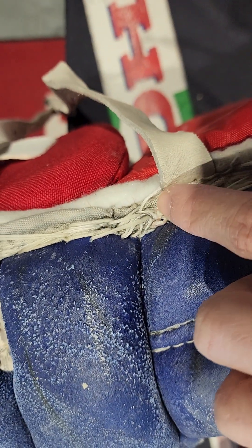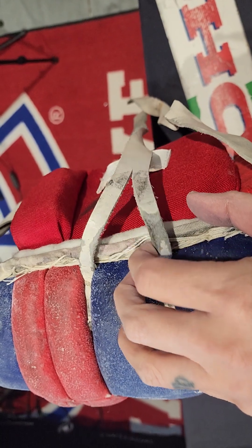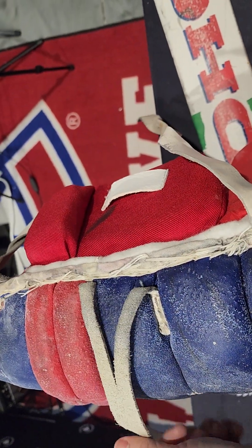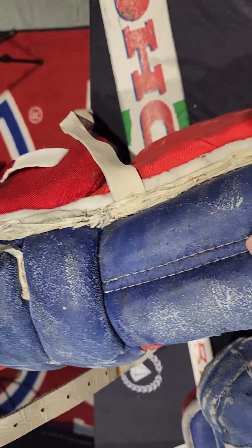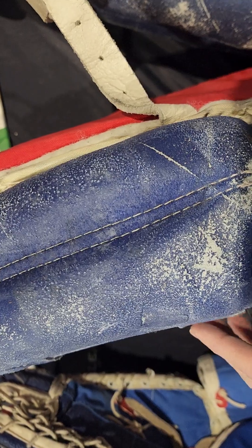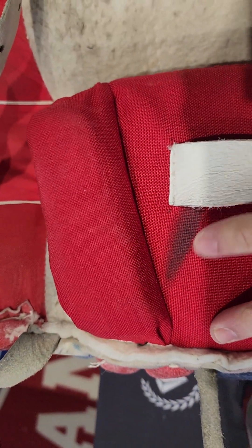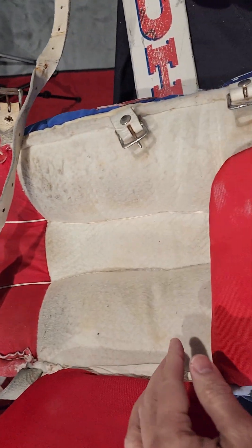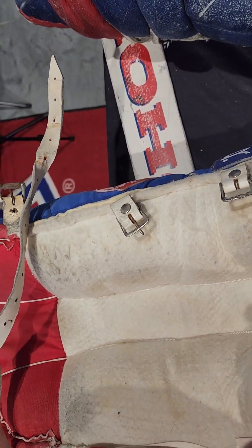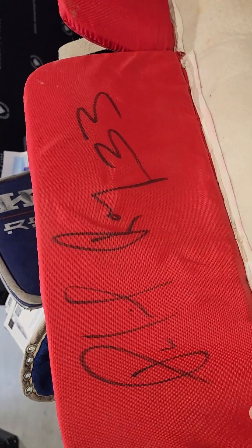Look at all the strings in here — there's some intricate pad fixing. It looks like he opened this up, took out some padding, and then had some trainers re-stitch it. I wonder if John Shipman was the one that did it — we should reach out to Mr. Shipman and ask him. There's a strap here, some puck marks here, some dirty marks, and a stick mark on the side.